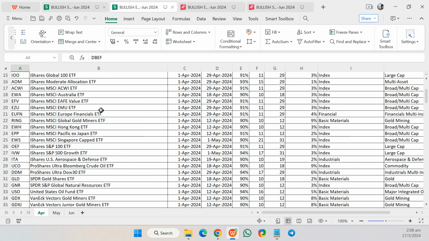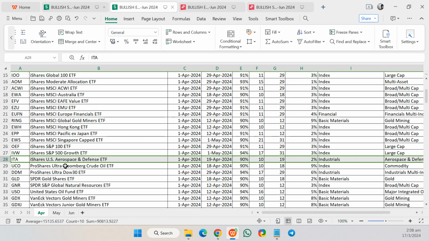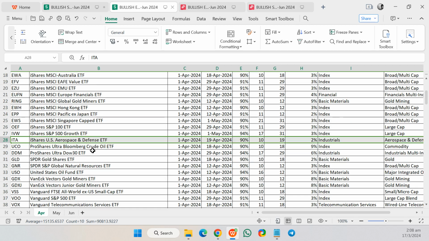You know that, for example, from 1st April to 19th April, aerospace and defense is moving. So you can also look into the different individual aerospace and defense stocks. And then you realize that, hey, actually gold is moving in April. So at least you know the commodities. You can take a look at gold, and also oil.